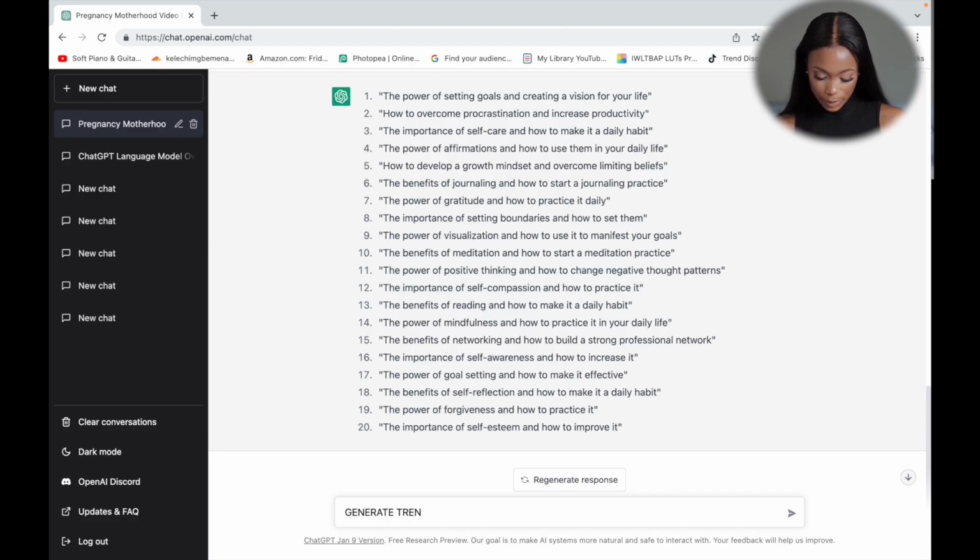So let's generate trendy beauty and lifestyle content ideas for YouTube. And if you focus on a specific niche or content type, if you're creating beauty related content for people with dry skin, people with oily skin, people within a budget, people that are dark skin, light skin, medium skin, whatever it is you're focusing on, you can definitely put that on here.